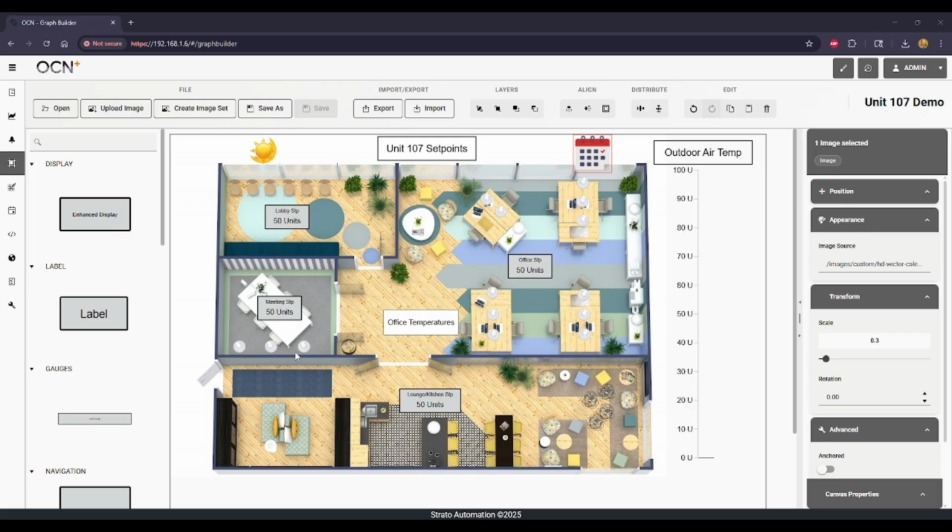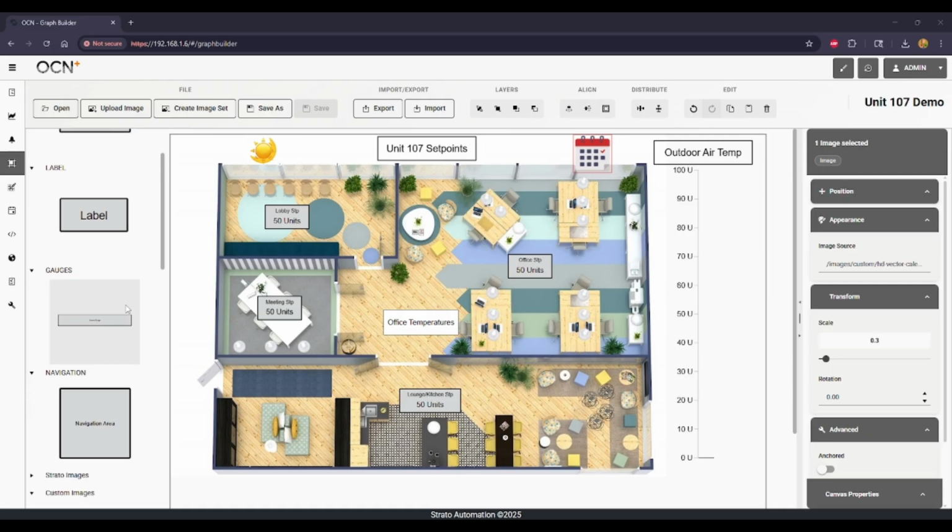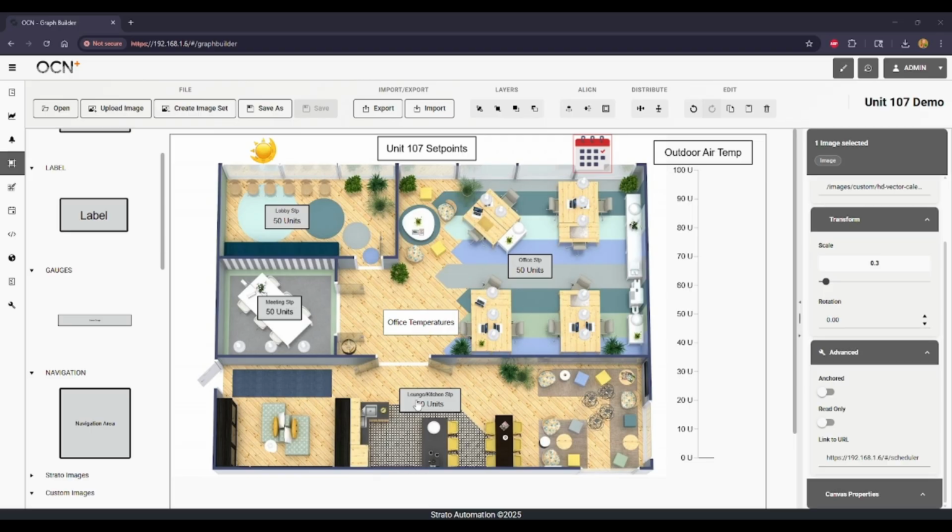You've got your enhanced display values, you've got different labels, image sets you can create like you saw up here for the occupancy one. All these different rules you can create to change how things are displayed based on the value that you're reading for that point. You've got all these gauges you can add in here. So this is kind of where we're headed.